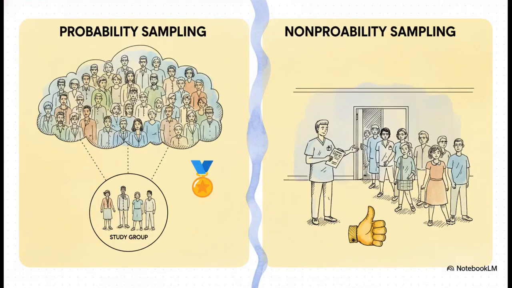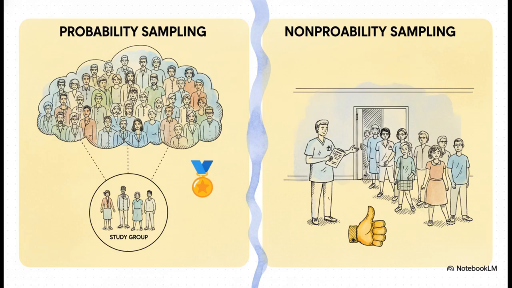The chapter really brings up 2 main ways of thinking about sampling. The gold standard, the ideal, is what's called probability sampling. That's where every single person in your accessible population has a known random chance of being selected. It's beautiful because it allows for powerful statistics, but it often requires a complete list of that entire population, which can be impossible or just wildly expensive to get.